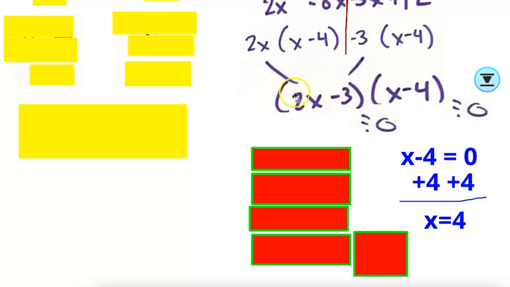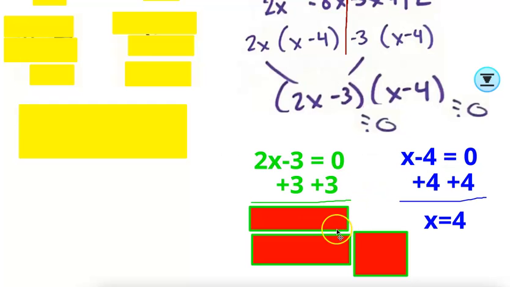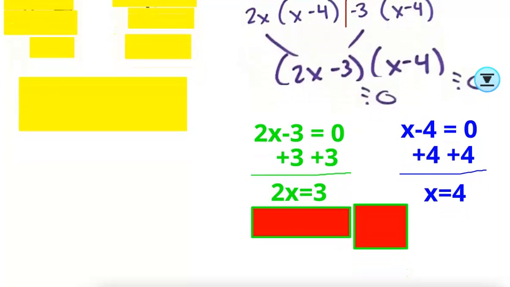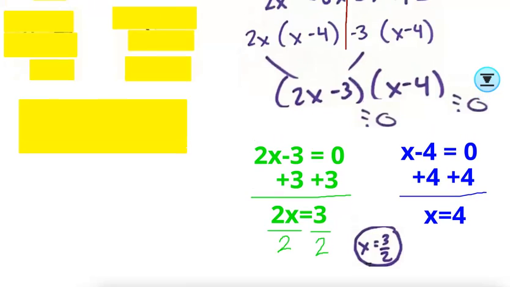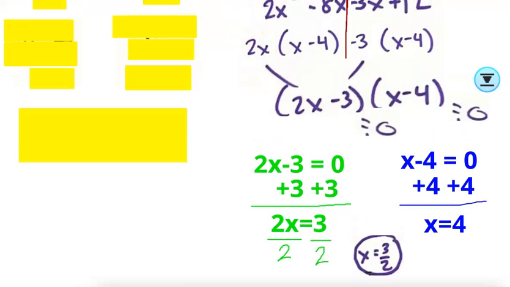This one is a little bit trickier to solve because you've got a number in front. So I would have 2x minus 3 equals 0. I would need to add 3 to both sides. The 3's are going to cancel, leaving you with 2x equals 3. Divide by 2 on both sides to get the fraction 3/2. So again, if you wanted a shortcut, you could switch this sign to a positive 3 and divide by your leading coefficient there if you wanted to skip the process of solving the equation.